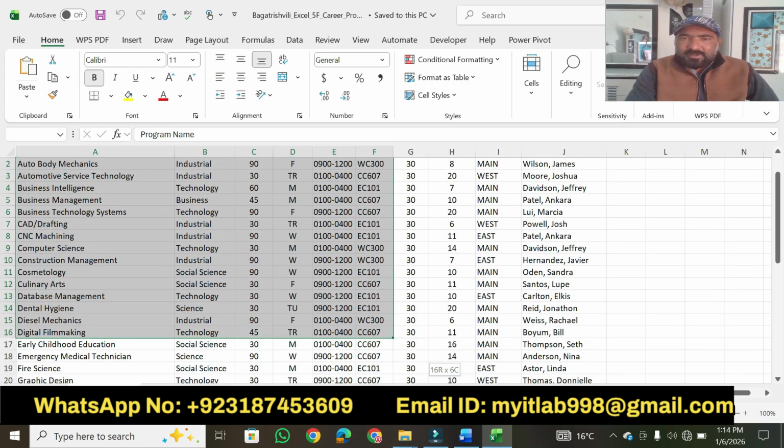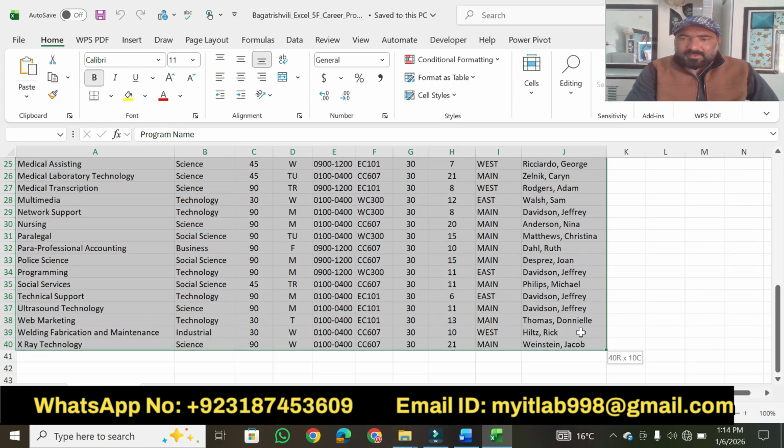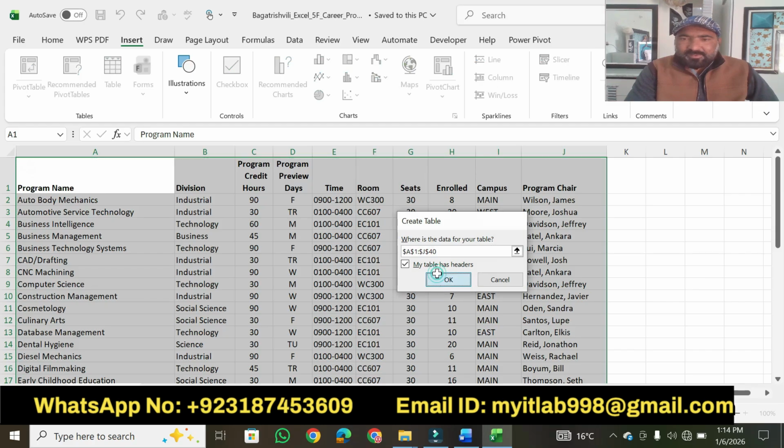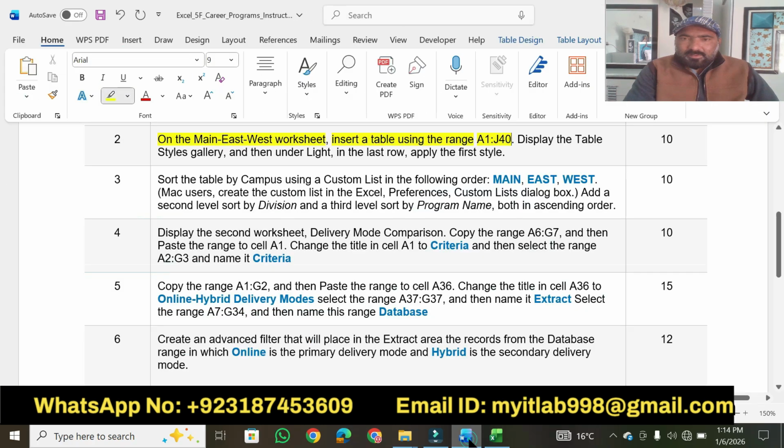So first we have to select the range A1 to J10, then insert table and simply press OK. Then display the table style gallery, and then under Light in the last row we have to apply the first style.